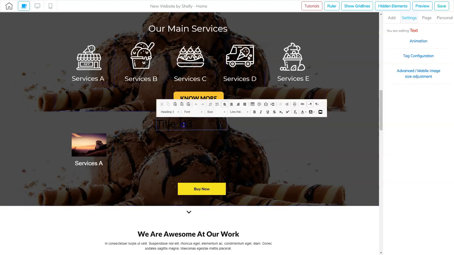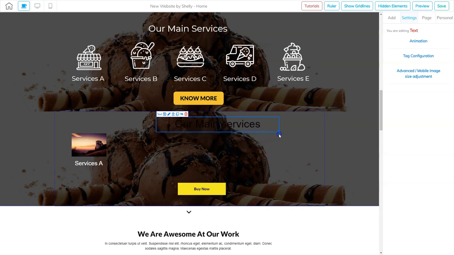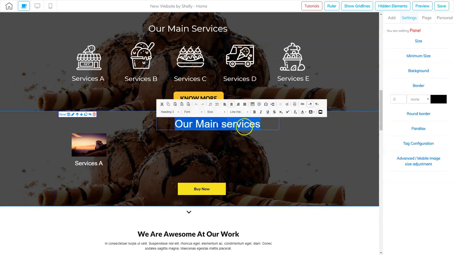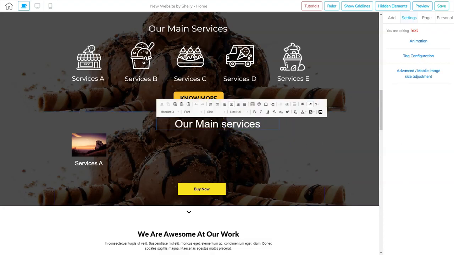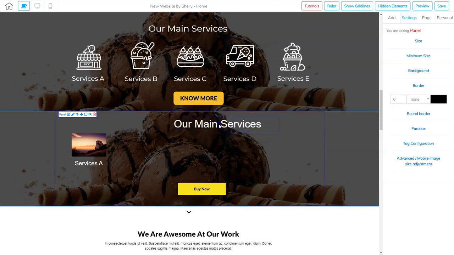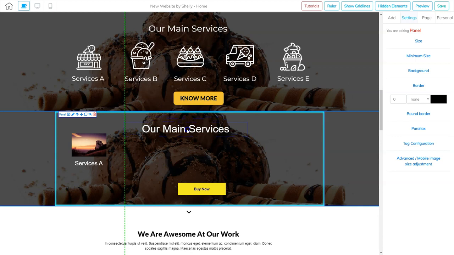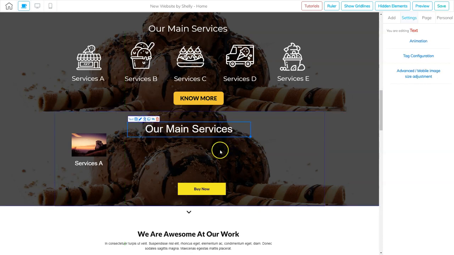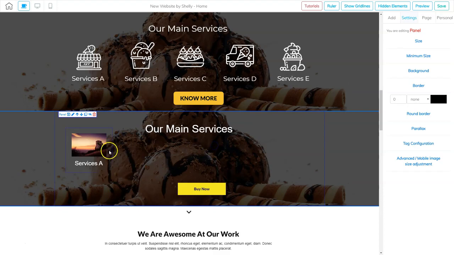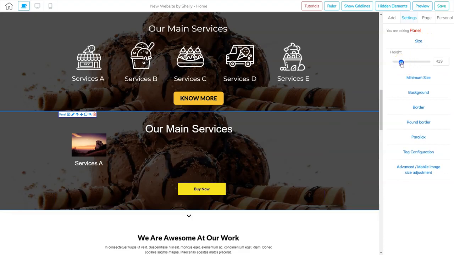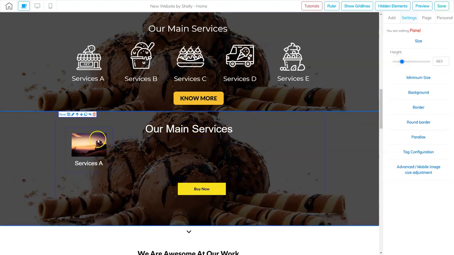So now let's go to this title, and I'm going to first center it, and then I'm going to highlight all the text, and I'm going to say our main services. And then of course stretch it so it's all on one line. And then triple click in there and go to white. And we'll capitalize that S. And there we go. And I'm going to set it on the panel like this, and even center it just like that. So now it's in the center. And I might want to make this a little bit taller. I don't think it's quite tall enough, so I'm going to stretch it just a little bit, just like that.